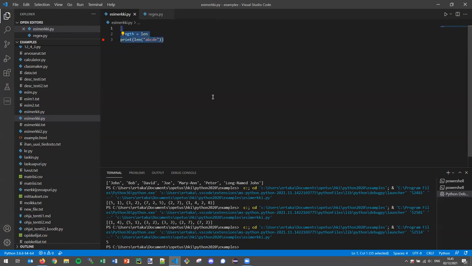Something like this can be useful if you're, for example, importing something. Say that we are importing random and we want to use the randint operation a lot. So we can do something like this, and then we can just output a random number between 1 and 100 by using R. R is not really a good variable name for this one, but anyway, inside a certain scope, for example inside a function, this could be useful if you need to do a lot of these random assignments, for example for different variables or things like that. So in Python we can do this. In Python we can also do this.